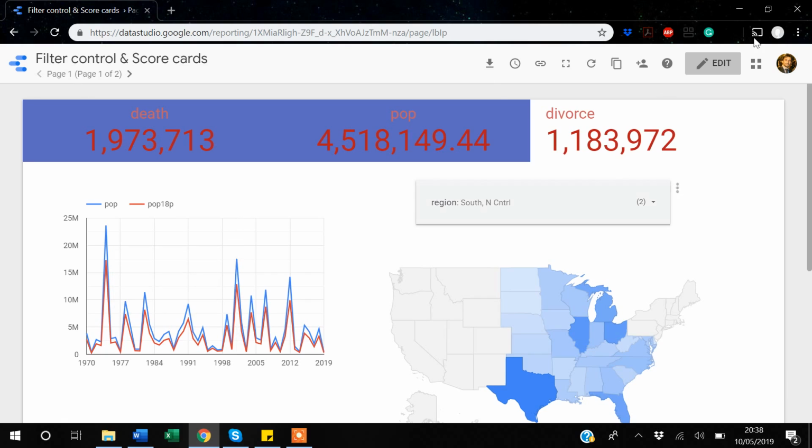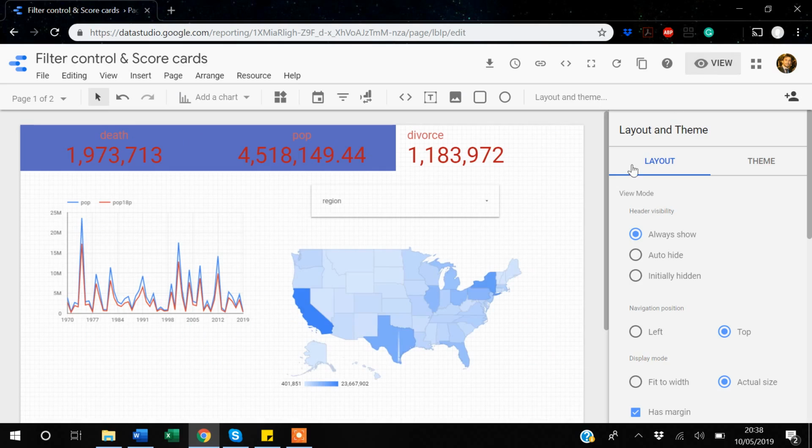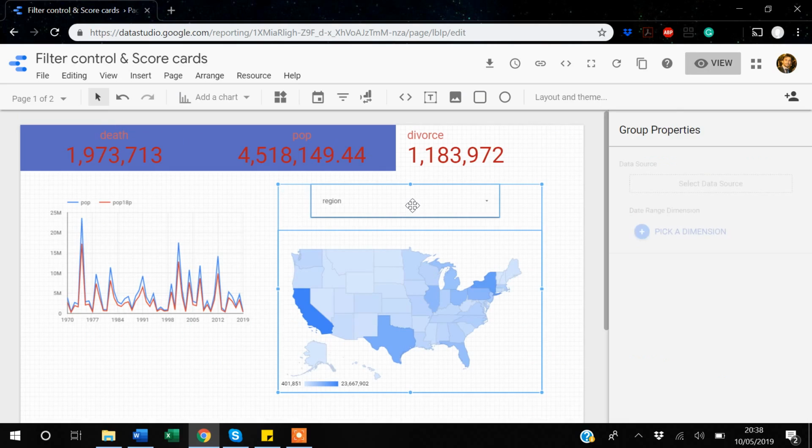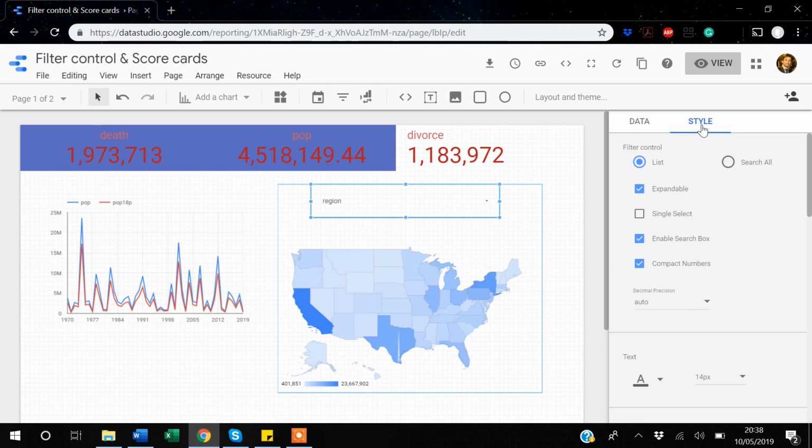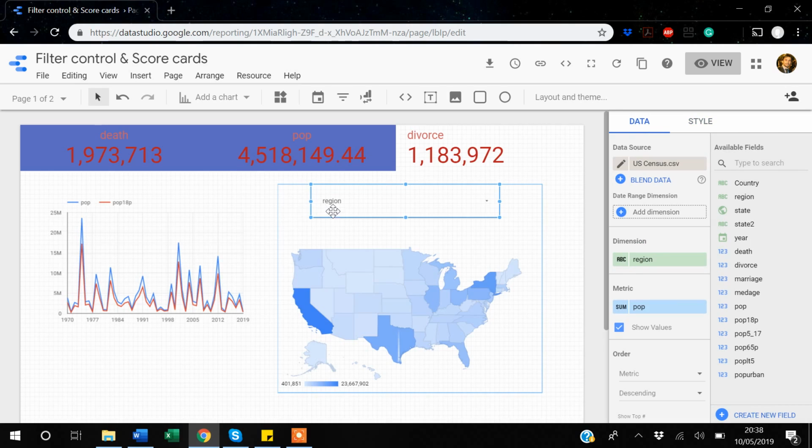Again, before finishing, I will go to the edit phase, and if you want to edit this box, the filter control, you can select it and edit it. Suppose you go to style. The first thing is that if you want to change your filter based on some other variable, you can simply drag that variable here and it will change it.